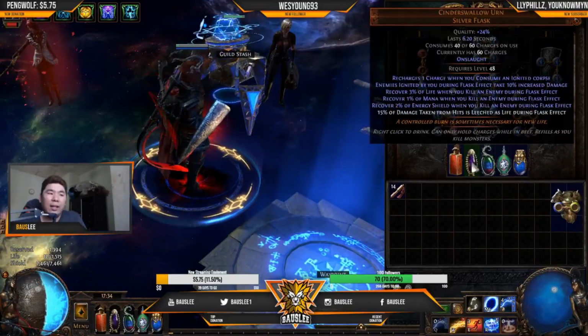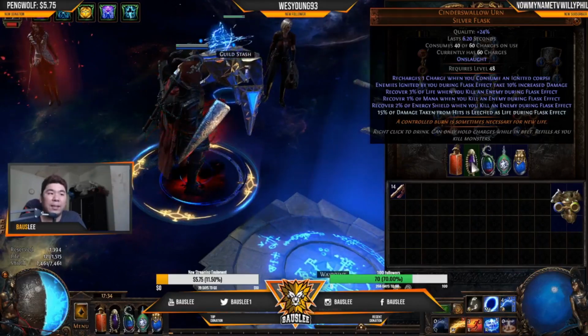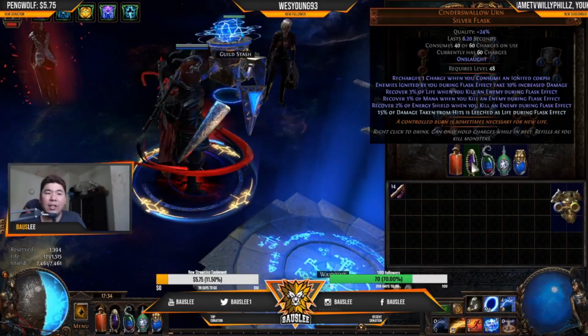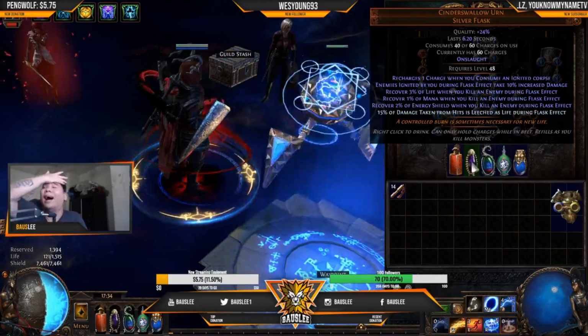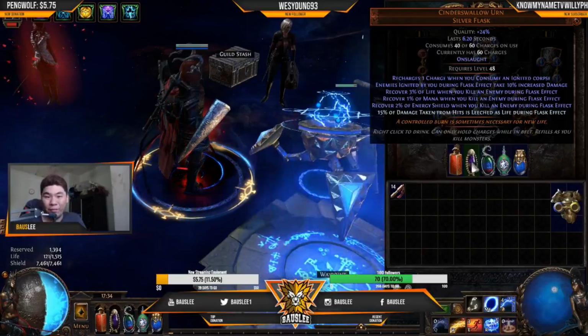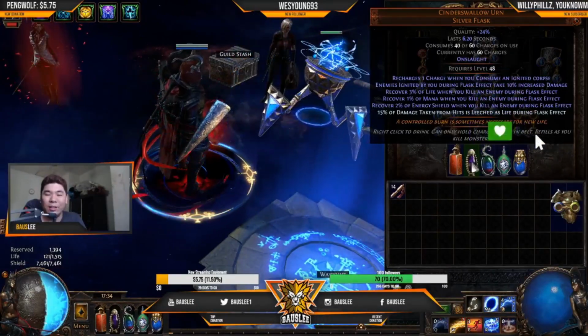And if you can take this, the unveil mod that gives you 15% of damage taken from hits is leeched as life during flask effect. Oh, sorry, my bad. So we're not using life. Forget that. You want to get the crit chance with Cinder Swallow's Urn.